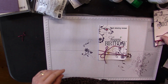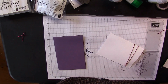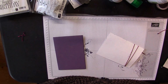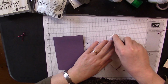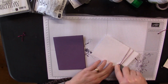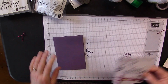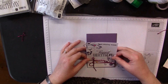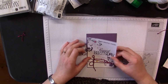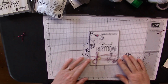And then finally, you just want your card base. I'm going to use Fast Fuse. You could just as easily use Tombow liquid glue or tear and tape. Yeah, tear and tape. There we go. And then this goes down on your card front. And there you have it.